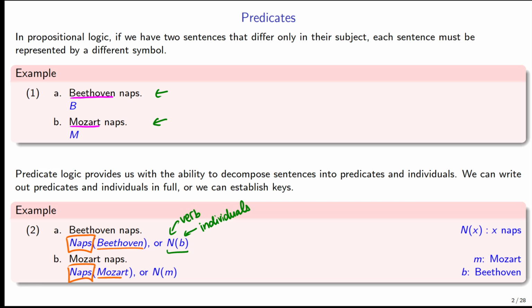But we can always shorten these. So we could call this NB, and we could call this NM for Beethoven naps and Mozart naps. But if you do this, you have to specify a key. So that way we know exactly what N means, we know what M means, we know what B means. So you have a choice how you want to do it in this course. Usually when things are just generic, I just use one letter, but when we have actual sentences, I write out the complete thing. That way you can sort of read it as you go. Now just keep that in mind. If you use short form, please specify all of your keys.